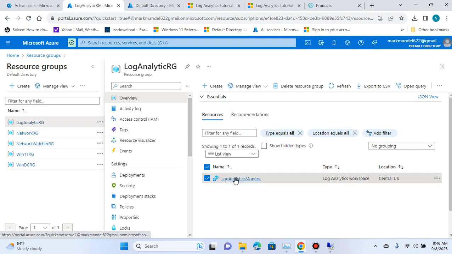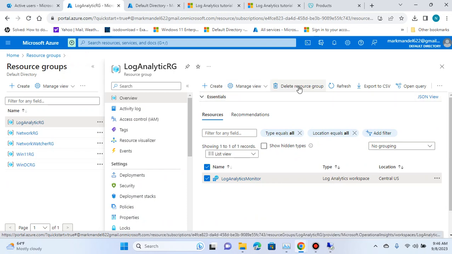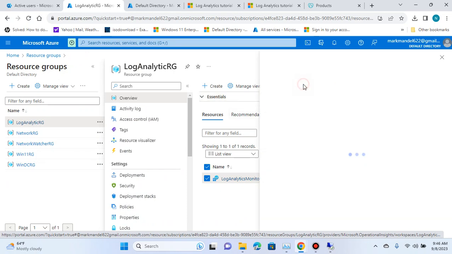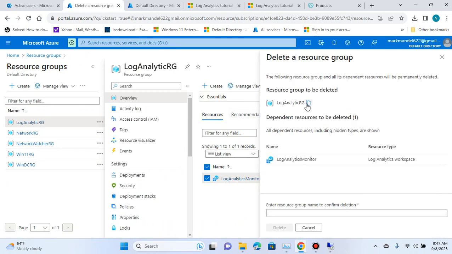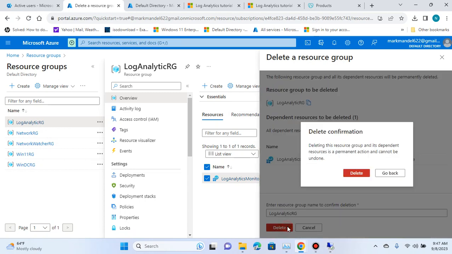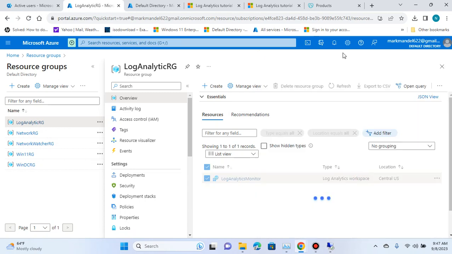So if you delete this, it will delete the entire thing, so you won't be getting any charges for it. Then we're going to copy this, put it here, and then I'll go ahead and delete it permanently.